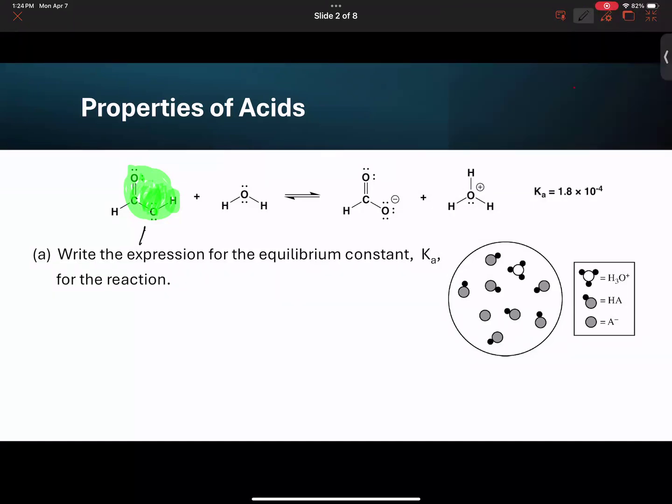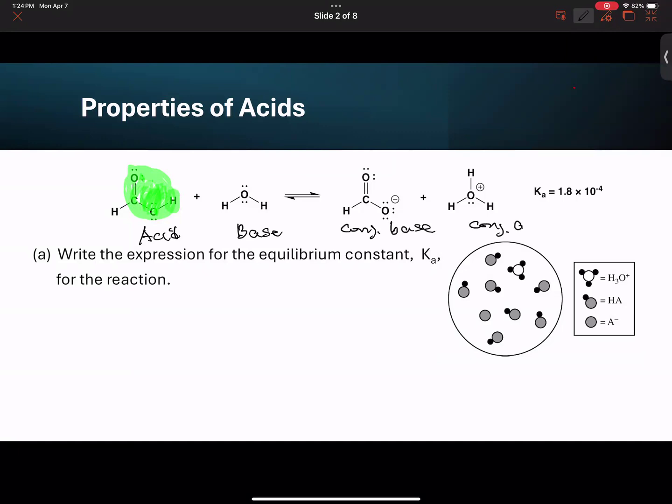So then this is an acid, and water is functioning as a base in this case. Water can be functioning as acid or base depending upon its solute, becoming the conjugate base and conjugate acid of water. That's the hydronium ion. The Ka value is 1.8 times 10 to the negative 4. Look at this value. It is four orders of magnitude smaller than 1, which is an indication that this is a weak acid. Actually, all the carboxylic acids are weak acids.